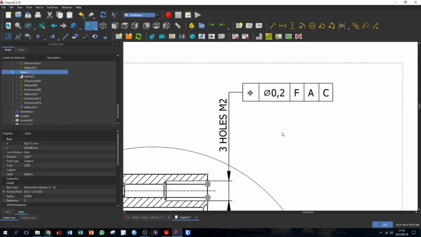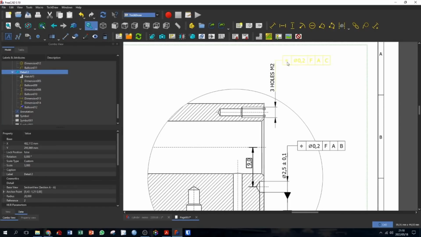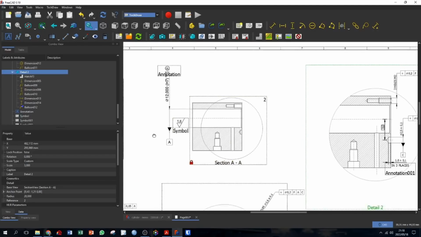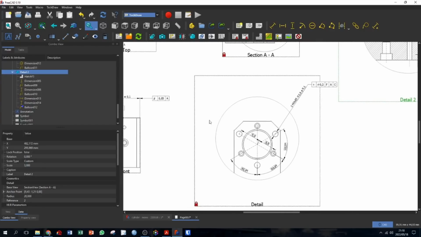We also want, okay, let me just explain this as well. So this positional tolerance relative to datum F, if you remember, datum F is the top surface, and that's the surface into which these holes are drilled and tapped.